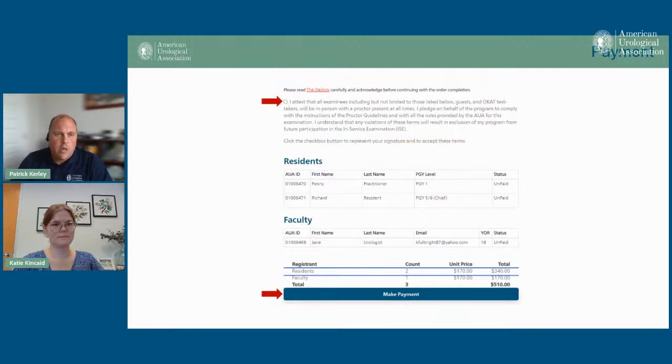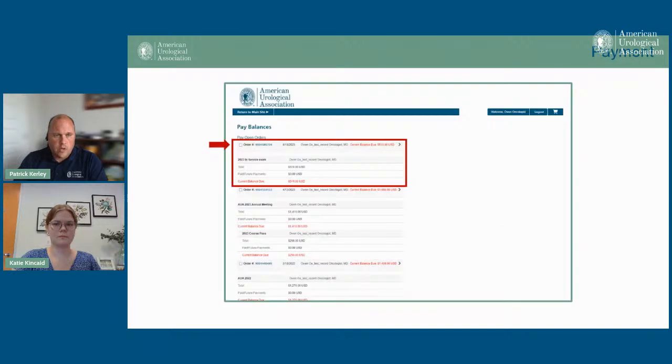Thank you. So from this, I'll be honest, the next couple steps can be a little awkward, so I'll walk through them a little tighter. At the top, you're going to have a checkbox that acknowledges what we talked about earlier, that your residents will be proctored on site and in person. We're going to put an attestation check mark on that. Then you're going to click Make Payment at the bottom of the page. This is going to bring you to our Pay Balances page.